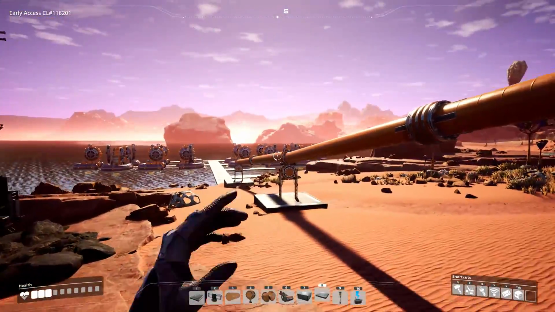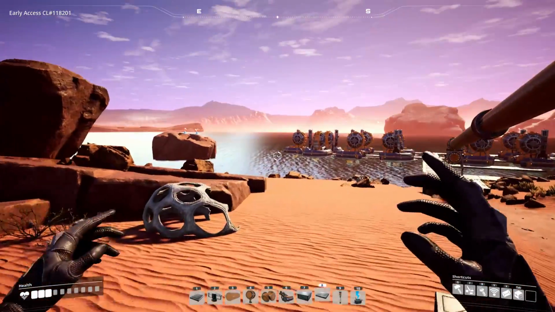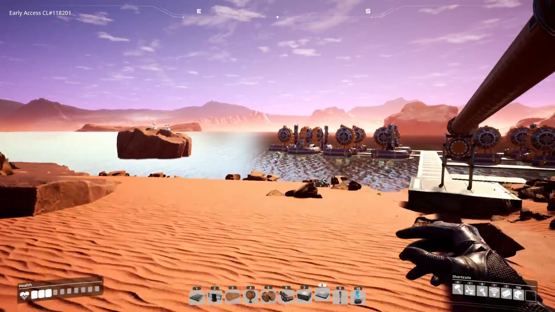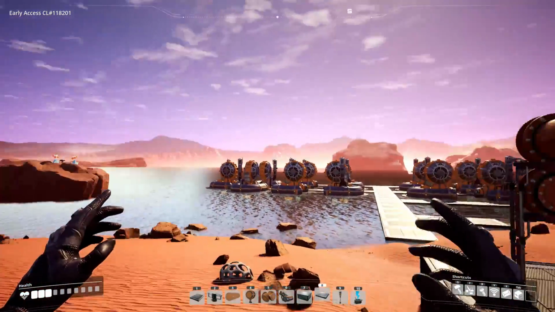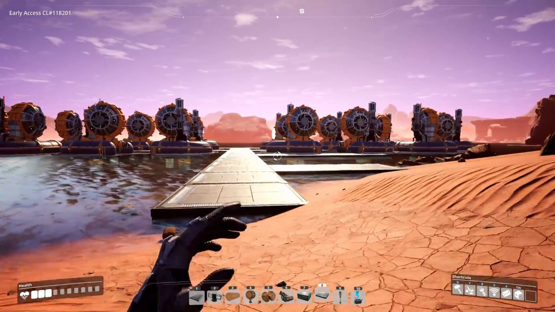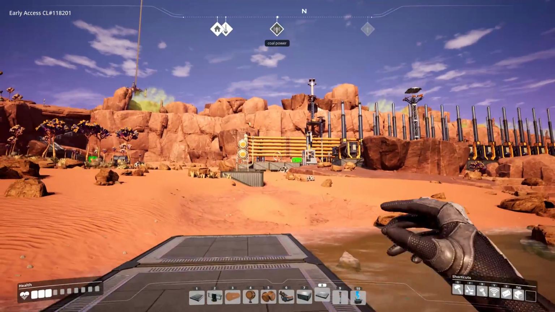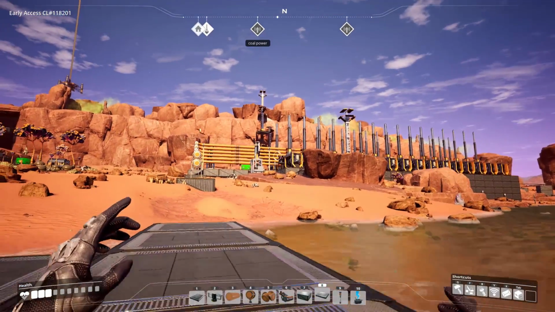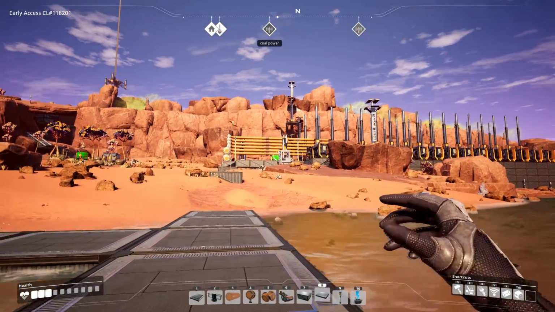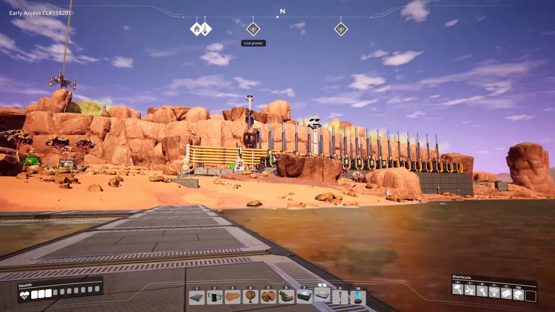Next, we need to work on the actual water, the water extraction from the sea. Let's call it a sea. It's not really an ocean, as I can see mountains and stuff off in the distance. But basically what we need is 2 of these guys plus a little bit for each of those lines. We need 270 per minute. I keep wanting to say per second, but no, it's 270 meters cubed per minute for 6 of those guys.